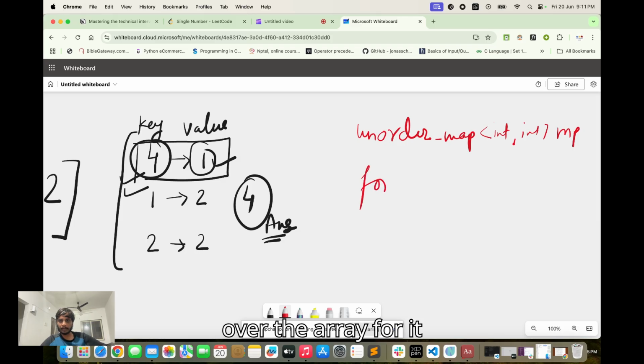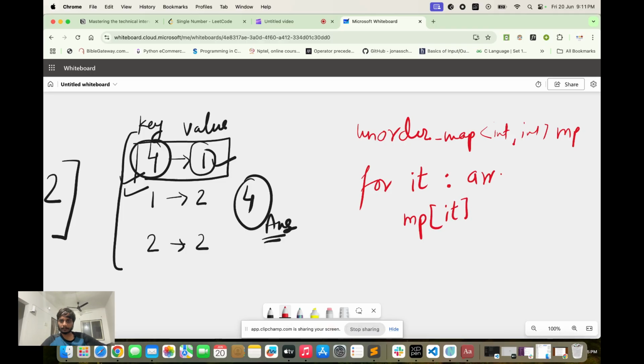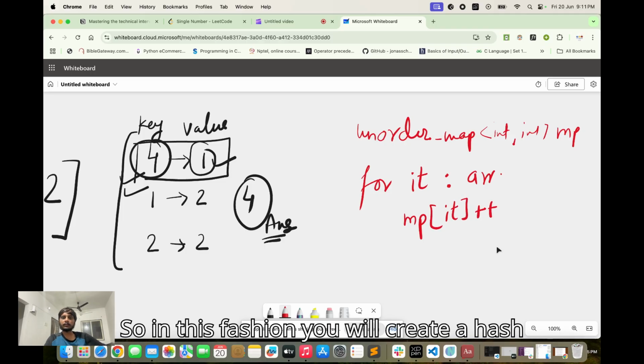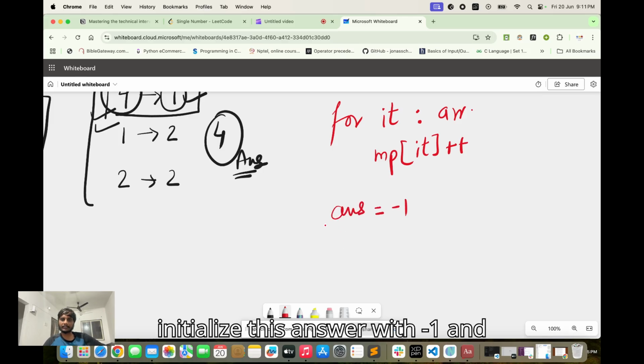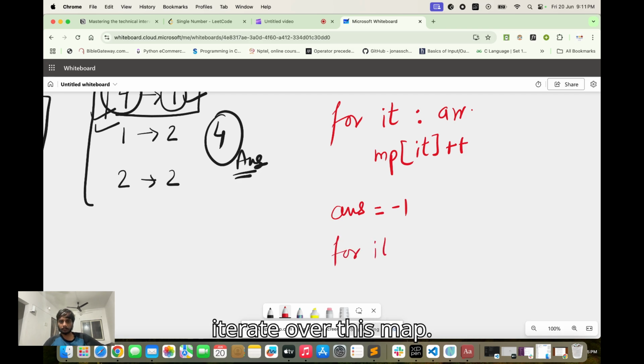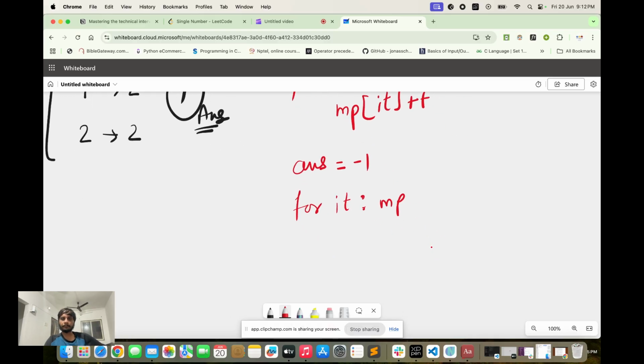Iterate over the array, for each element in the array which we have been given, MP[it]++. In this fashion, you will create a hash map, and then initialize the answer with -1 and iterate over this map MP.